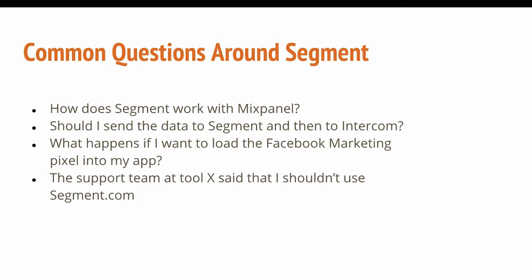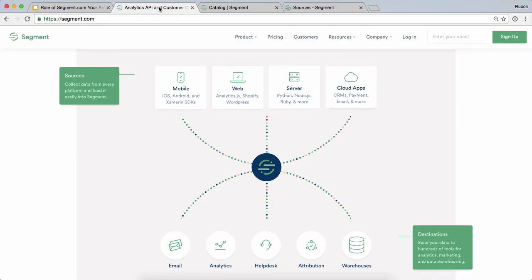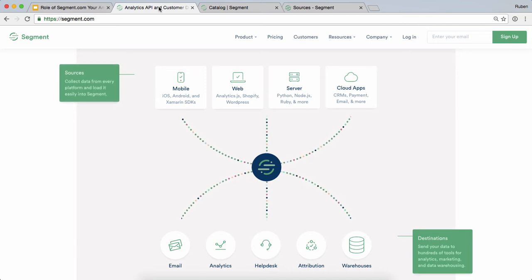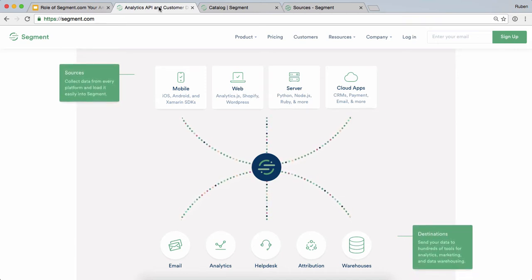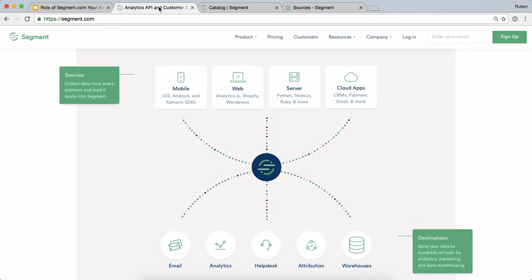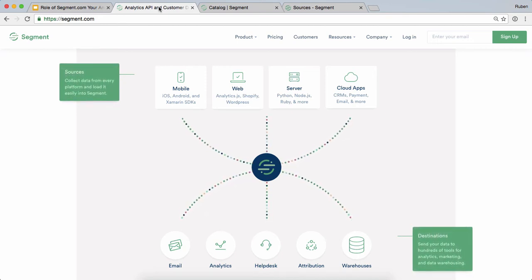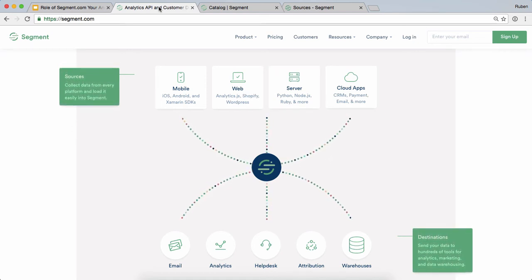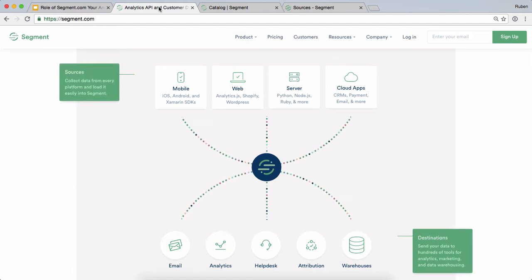Most analytics tool support teams are aware of Segment, and they can usually offer the pros and cons of using Segment. Now, what Segment really is, it functions as a hub, right? And what I want you to understand from this video is that this hub can be Segment, it can be one of its competitors, mParticle or Keen.io, or you can even build this in-house if you really wanted to. But what you really want is the central layer that lives on top of your data and also in between where all your data is flowing through.